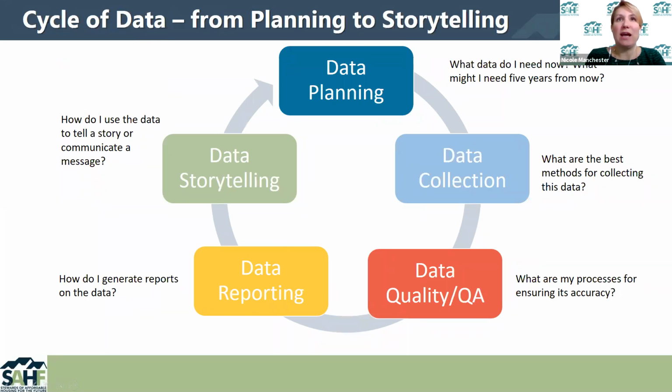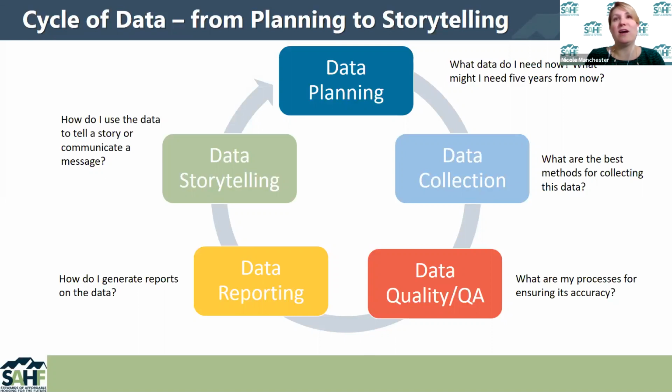So when we're thinking about data and good data practice, there's a general cycle that this takes shape in. And this is somewhat similar to the CORES cycle as well, but this is specifically around data, and it can be applicable to any kind of organization that's working with data, not just housing organizations. But a good place to start is data planning. So kind of scoping out a general plan before you get started. What kind of data do I need now? What do I think I might need a few years from now?